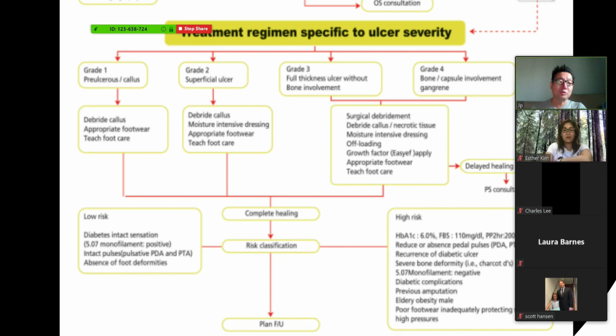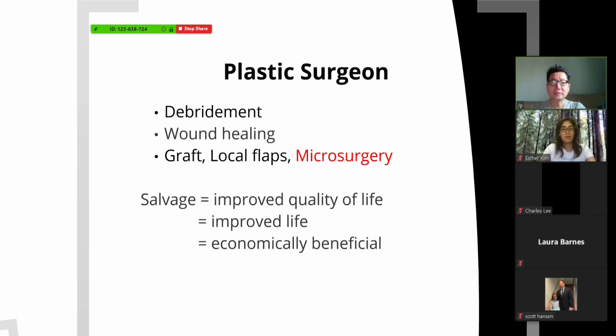Because when you do this, if you don't educate the patient, or lack of education, or if you fail to motivate the patient, this patient will come up with a recurrent ulcer. And then you'll start the whole process again. And what's the point of reconstructing if you're going to see this patient again 3 months later with a broken down flap, broken down infected skin? So there's no point. Unless you're able to educate them and motivate them, and then really have this fixed foot maintained well, it becomes a huge, huge problem resource-wise, and then you just get frustrated and just tell the patient to go home and get amputated.